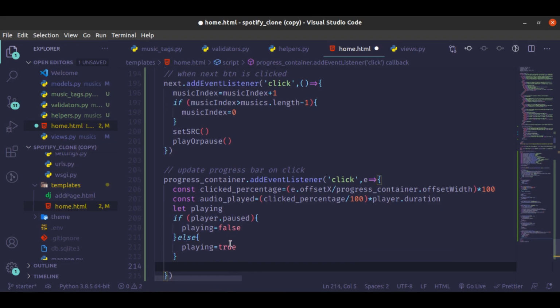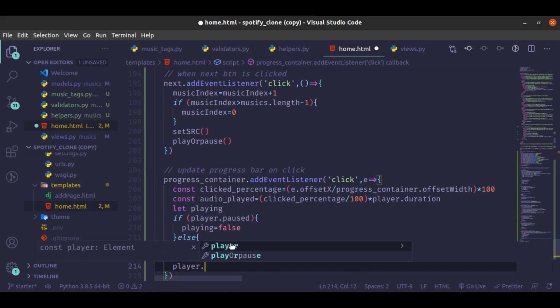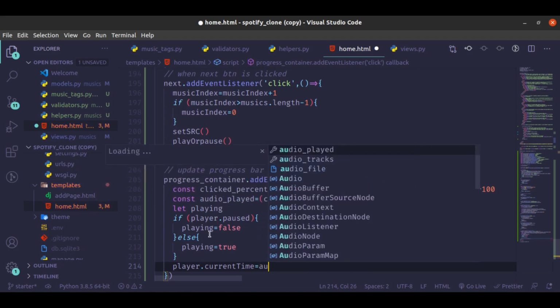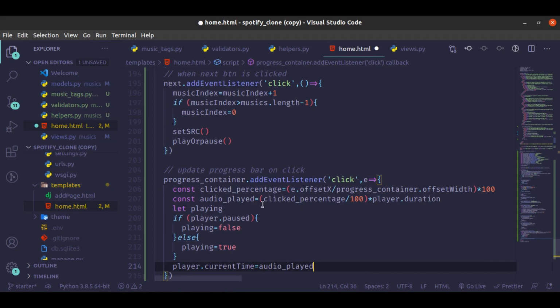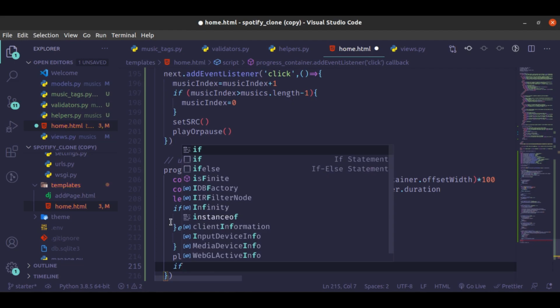So now we want to update the player's current time. Player.currentTime is going to be equal to the audio played that has been calculated here. Then we want to check whether it was playing already. If playing was false, then we pause the player.